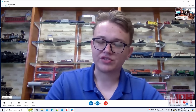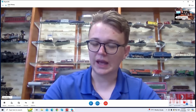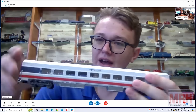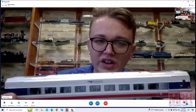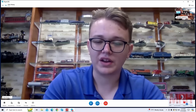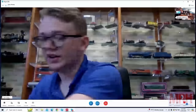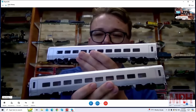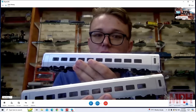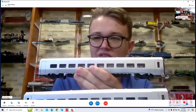And then moving on into passenger cars, we've got some cool announcements here. Our first run of the Siemens Venture cars, which came out earlier this year, I'm holding up now the Amtrak Midwest coach class car, the single unit. And we're offering the next two body styles for the Amtrak Midwest cars, making up the married pairs that are semi-permanently coupled together. We'll have the coach class and the business class, two road numbers of each. These cars are designed to be semi-permanently coupled together, but we'll be selling them individually so you can build up your Amtrak Midwest consist at your own pace.